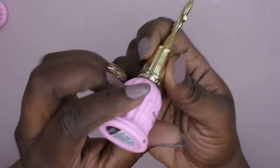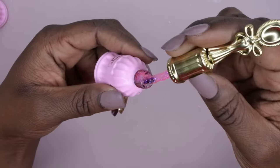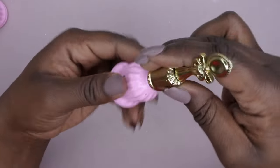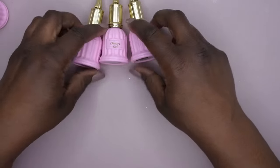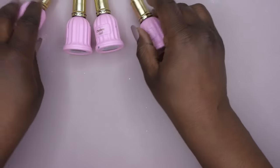So let's look at this one. BB23. I'm not sure if I showed this one. Yeah, I did. But at least these ones are still kind of usable. Okay. So, yeah, y'all. That is everything. Holy moly. I am over the moon with the stuff I got. So, let me just give y'all my final thoughts, okay?